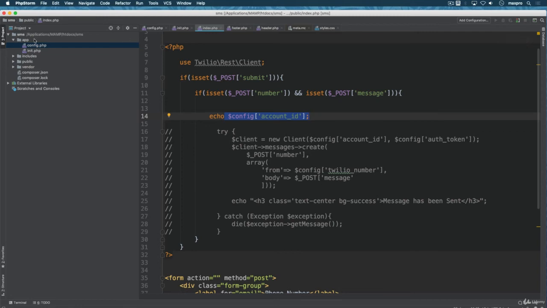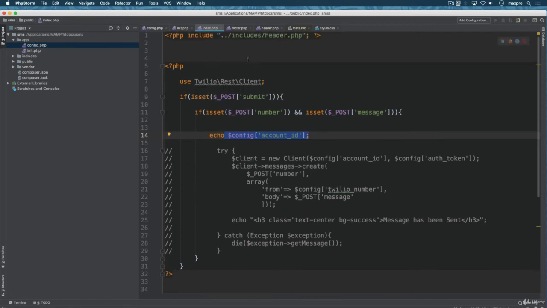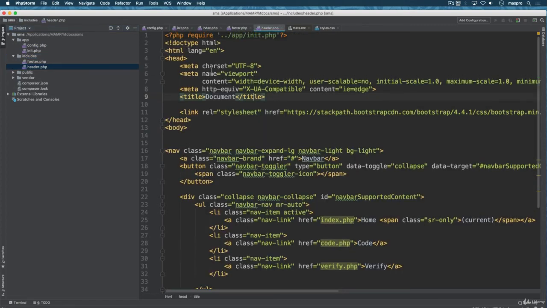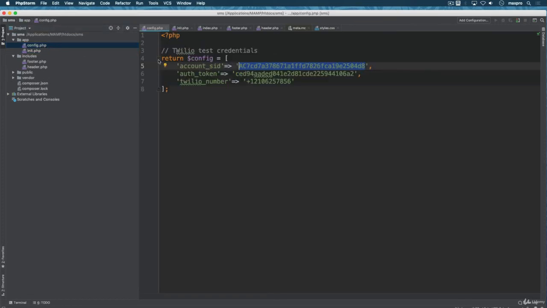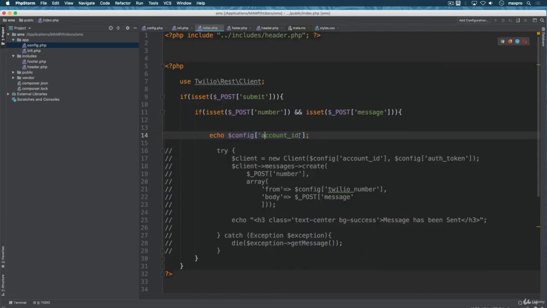So this is not coming through from the header app init config. It's supposed to be working. So we're not getting this information. Okay, we're not getting this here. Oh, I misspelled it. That's why.